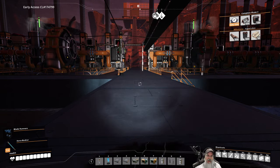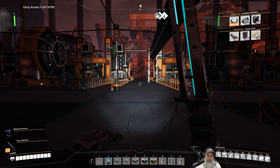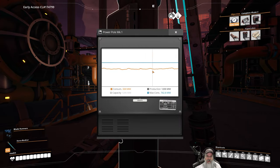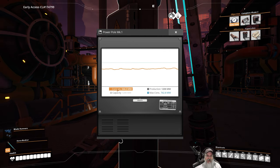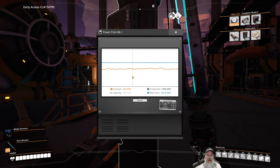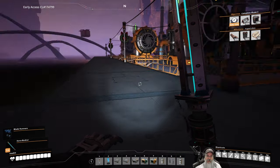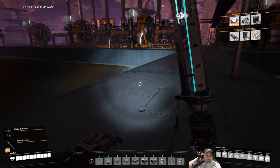I'd like to get these running with even a temporary band-aid fix for now. You can see we're actually using less than half of our capacity at present — we could potentially need a little more if everything's running 100%, but I want to get this fixed because it bugs me when things aren't working the way they're supposed to, even though we could probably just leave it until we redo the whole thing.